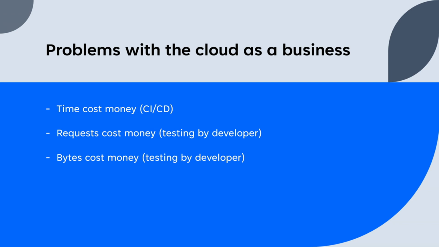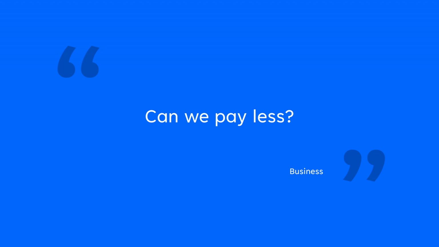So what does the business have to do with it? Basically money. They have to pay for CI/CD pipelines. They have to pay for all requests which a developer is using on the dev environment. So if a request has 100 megabytes, business has to pay for it. If they are making a million requests a day, they have to pay for it. Probably the most asked question by people from business is, can we pay less? And my mission today is to prove that sometimes we can, and it's a win-win situation, because more money in the company, more stable it can be in most cases.